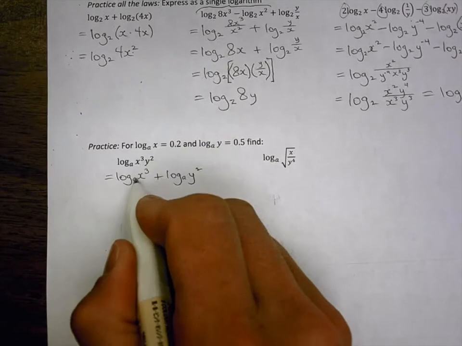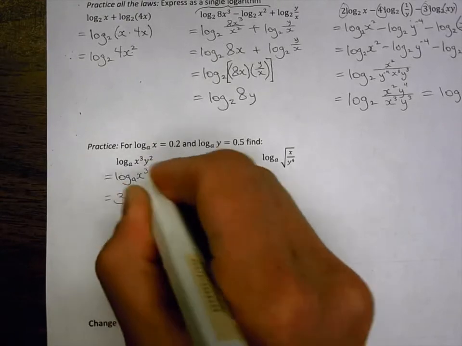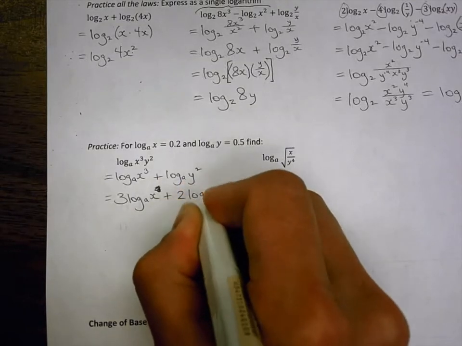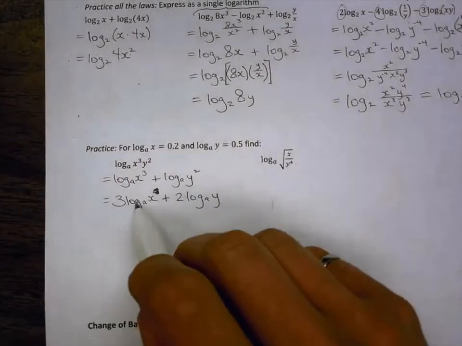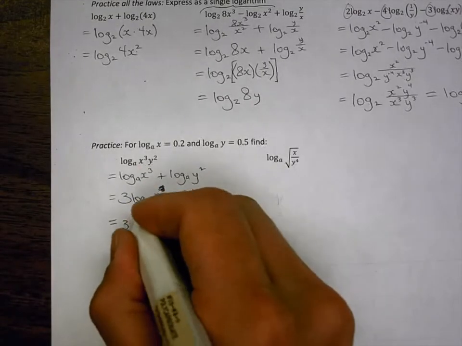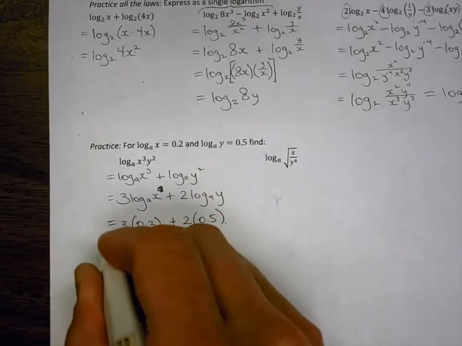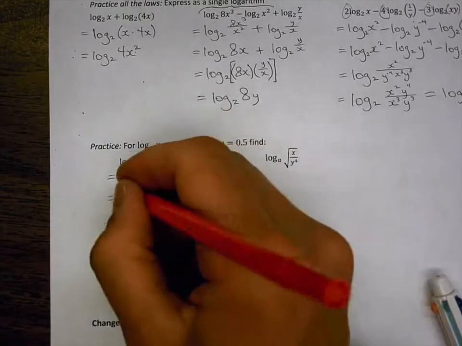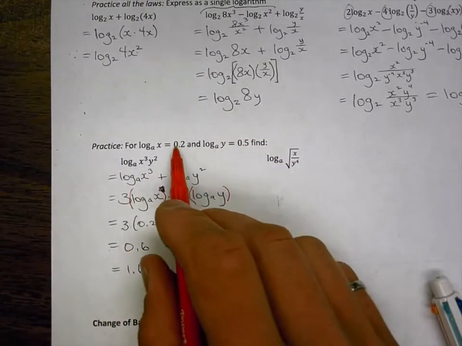But I still can't do direct substitution because I have log x cubed and log y squared. But we have another log law where I can bring that exponent down. And I can bring this exponent down. Now life is good. Now I can do a direct substitution. Log x, log y. So now I know that this is 3 times 0.2 and this is 2 times 0.5. So that gives me 0.6 plus 1, so I get the answer 1.6. So that's what I did. I brought that 3 down, I brought that 2 down, and now look, that thing that I was given is right in my question.